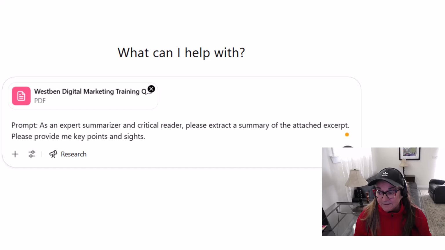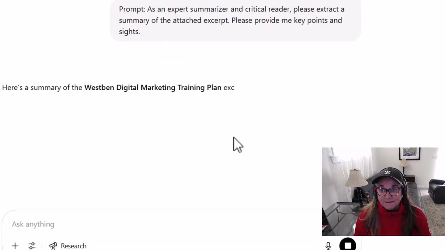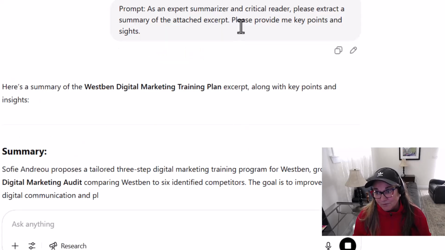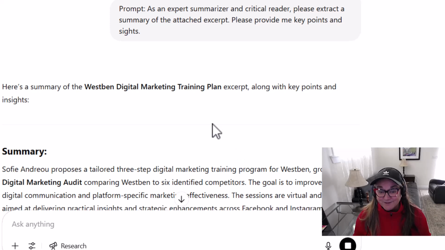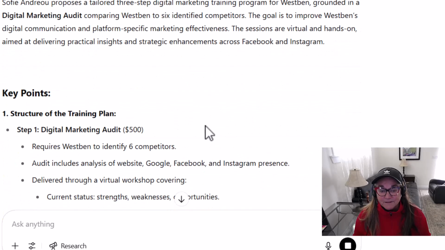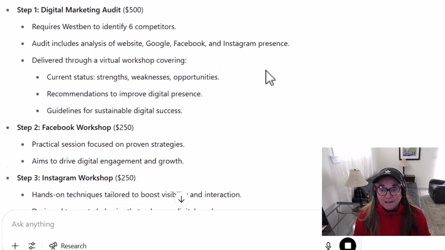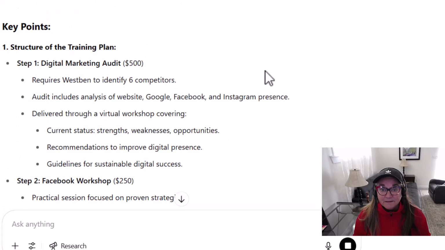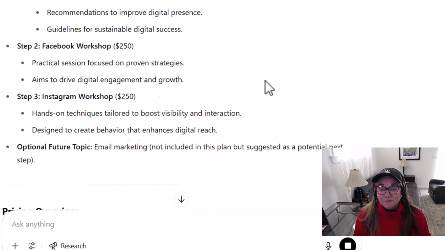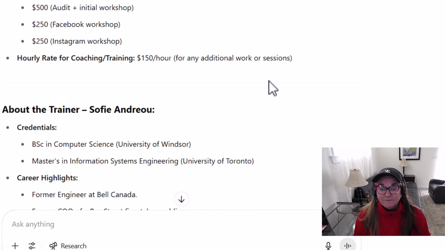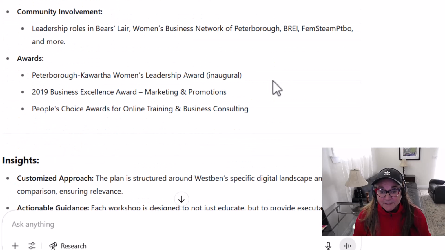So I just click on this one, which is sharing the prompt, as we all know, since we've done it so many times now. And here you go. It's giving me the key points from this old quote as to the structure of the training plan, and what each aspect costs for this client, and my summary.